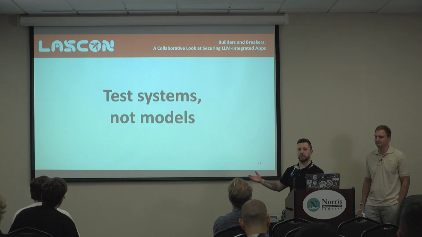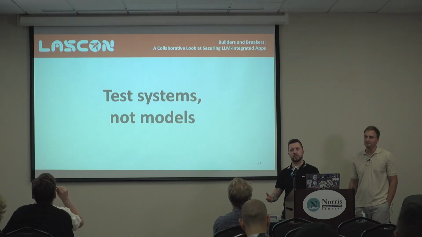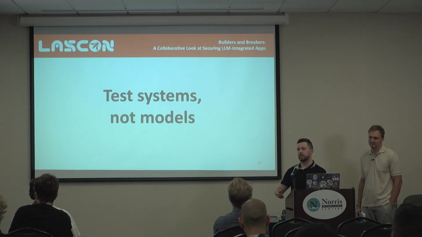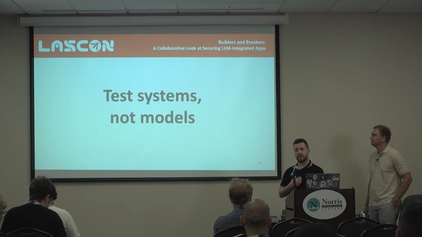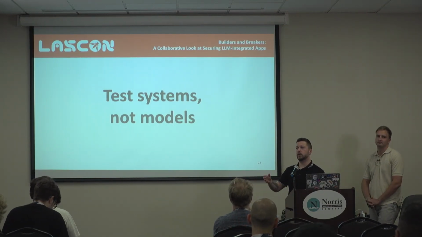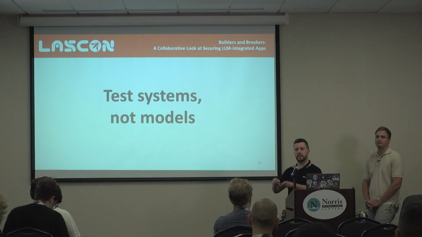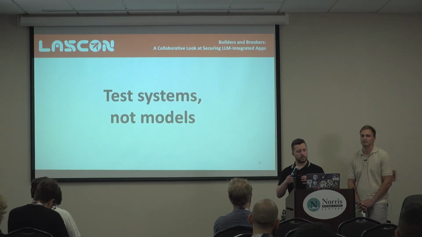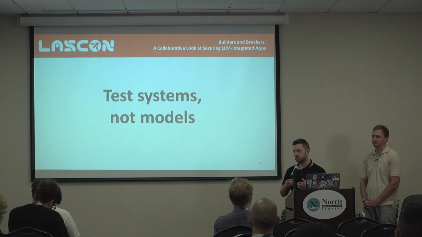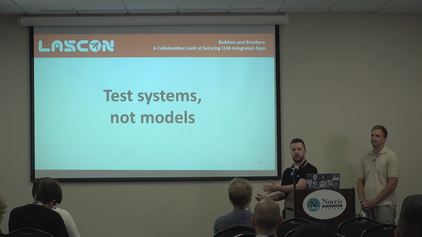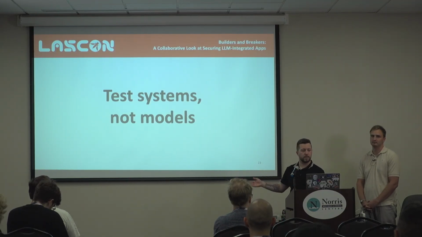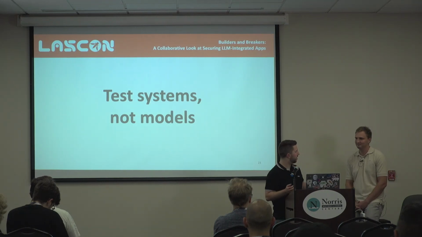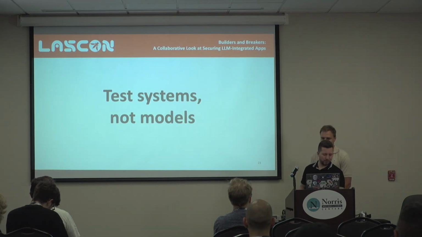Models will be insecure. They are built on hallucinations. So there will always be some kind of prompt injection. My saying is, test systems, not models, because we also need to test the security points we built into the application itself. We need to test those, not the model. The model will be insecure. And with that I will give over to you, Javan.